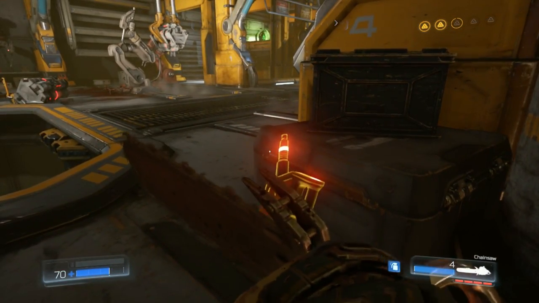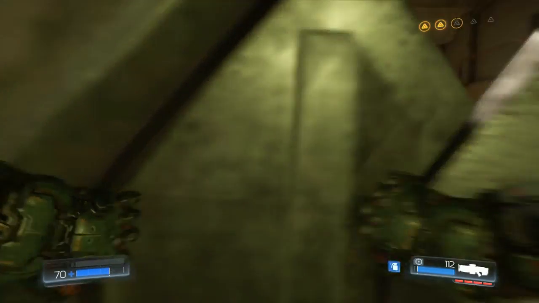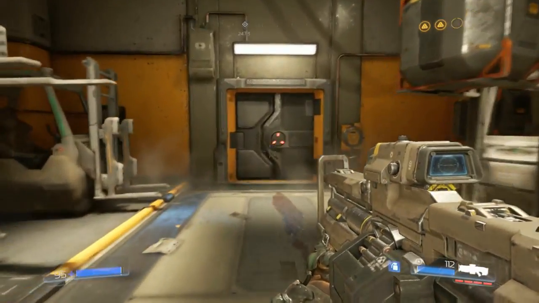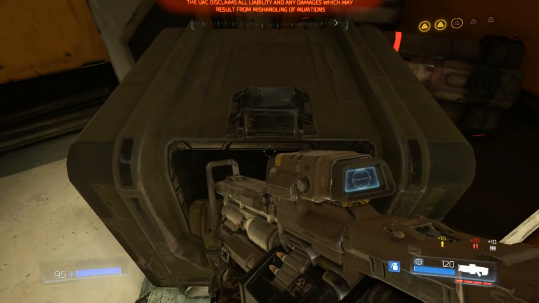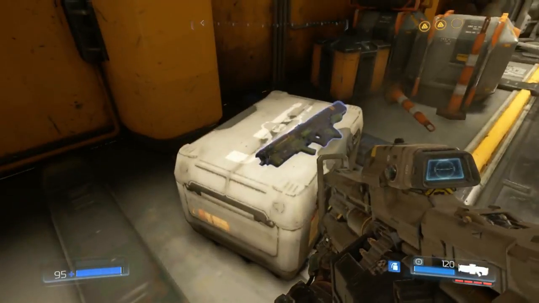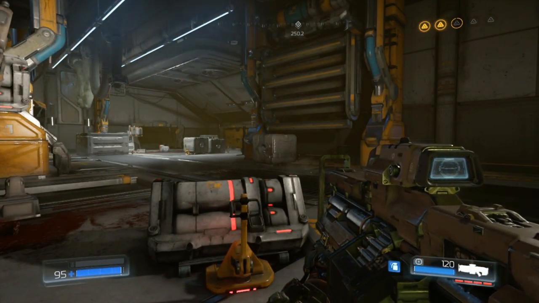I got max up. I got a chainsaw. Nice. Alright, so our health is good, right? What's this? Oh, it's an ammo. Yeah, you know what I don't use a lot is the plasma rifle, and I might have to start using it more.